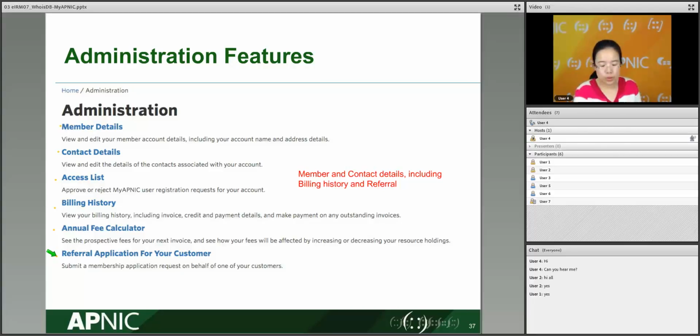And if you want to get your member details, for example, some people say, I need to create a new non-corporate contact, but they want my member account information. So where can you find it? You can find the member details, get your member account information, and provide it to them. And then they can apply for the non-corporate contact account.